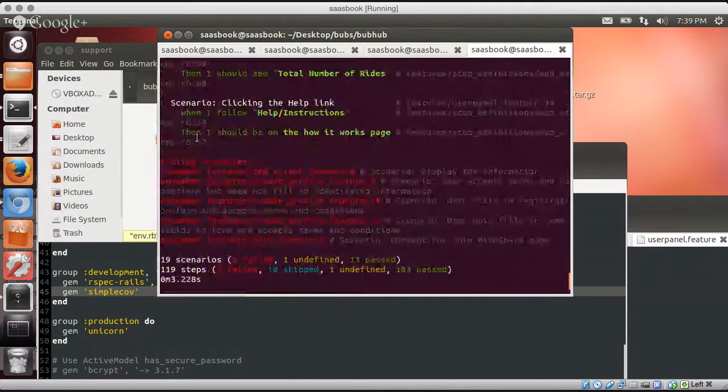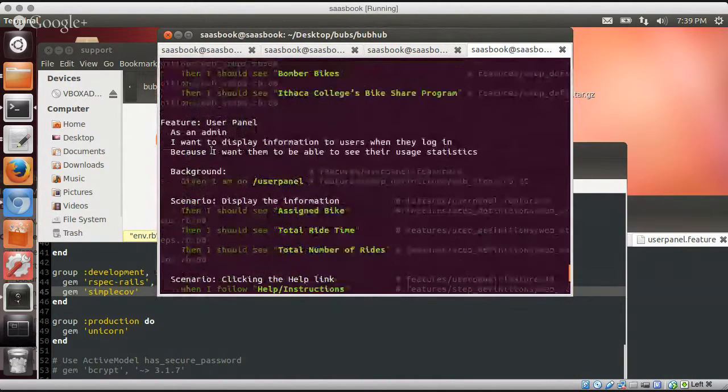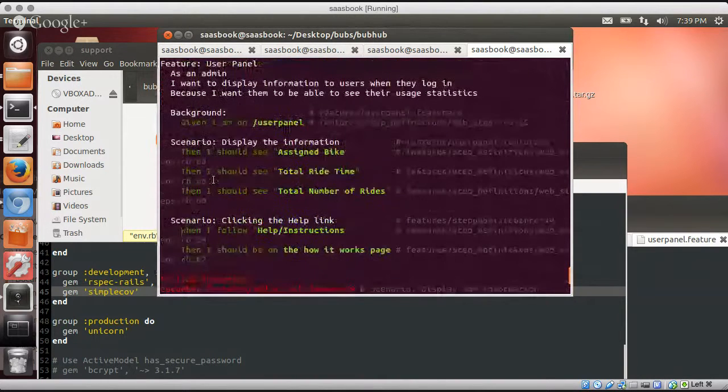So this is user panel, display the information, click the help link. Everything's green.